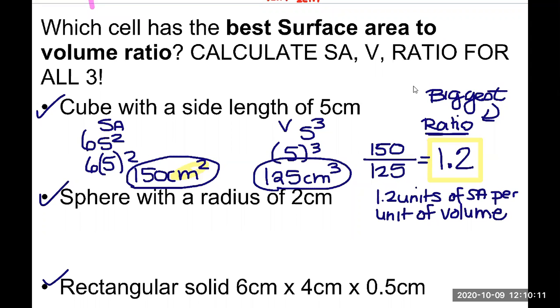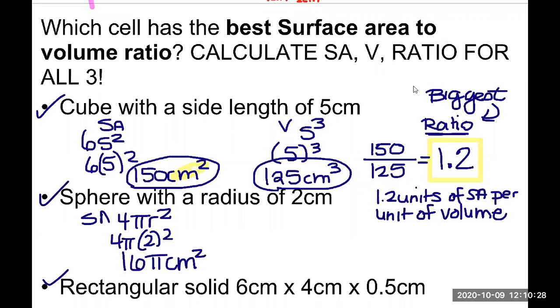All right, now my sphere. So the formula for surface area of a sphere is 4 pi r squared. That's going to basically be 4 pi times 2 squared, which is going to be 16 pi centimeters squared. Now, do you have to calculate it, multiply 3.14 as pi? No, not for this. Now, if they just ask you for surface area as a number, you might want to actually plug in 3.14 instead of leaving pi, although I think it would probably be okay to leave pi. But in this scenario, pi is going to end up canceling in the end. I'll show you. So really, don't waste time. You know, you have a time limit on the AP exam.